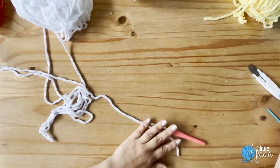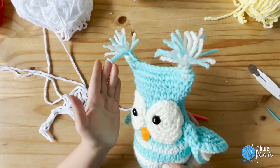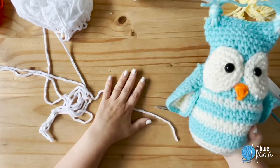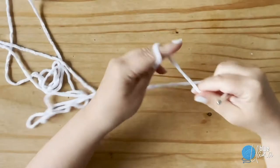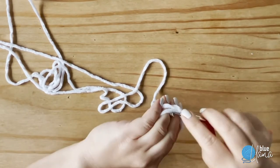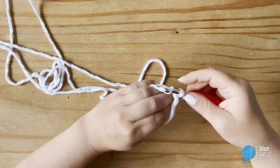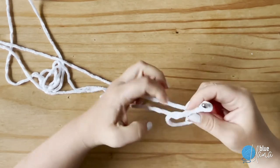As you can guess, eyes are very easy. It's just a plain circle. Pick your color, I'm making mine white. You can choose whatever. So let's start from the magic ring. Magic ring, get in. Moving, yes, it's in.